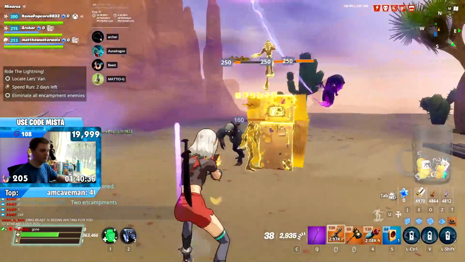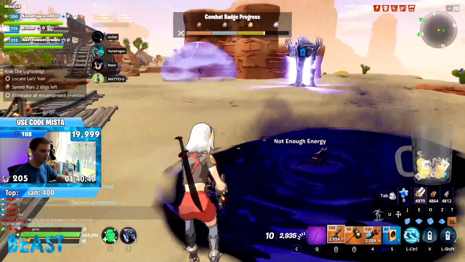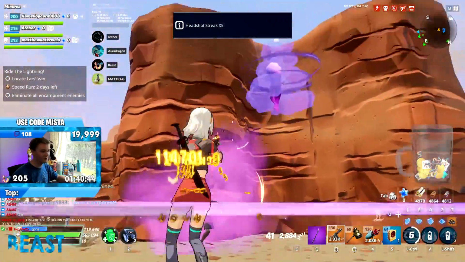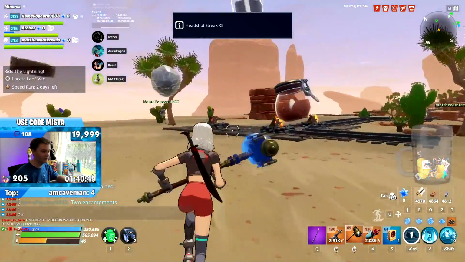Oh my goodness, I hate that this encampment even exists. Small ramp, by the way, this is a joke. Like, the fact that this is a thing in the game, why? Why do you have the most annoying zombies with healers and shielders everywhere? I don't like it. I don't like it one bit.